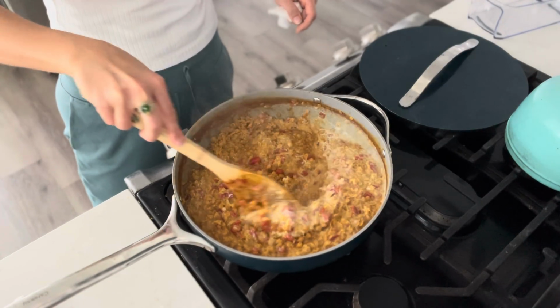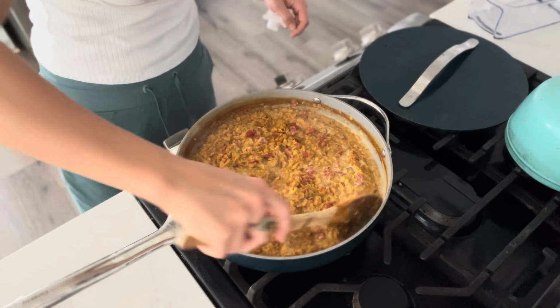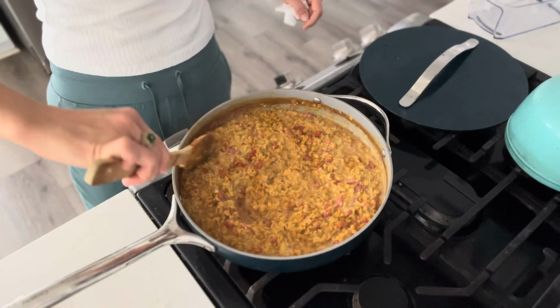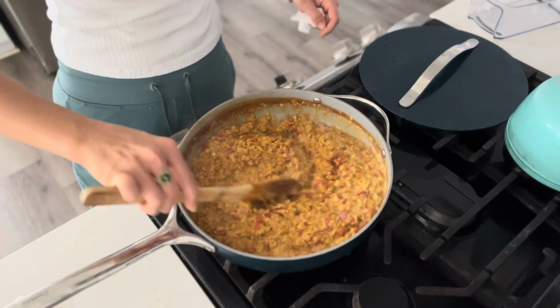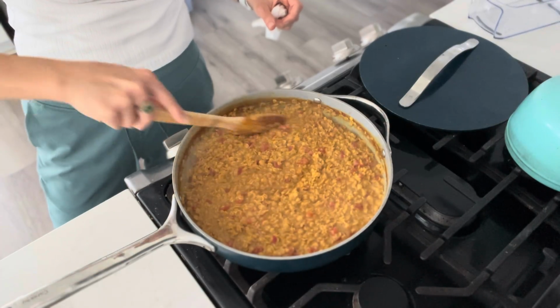My kids love this dish, and children need more fat than adults. So if your goal is to lose weight, then maybe a lower fat coconut milk option. If this is to feed your kids, use the canned coconut milk. We'll let that simmer for about a minute and then it's ready to serve.